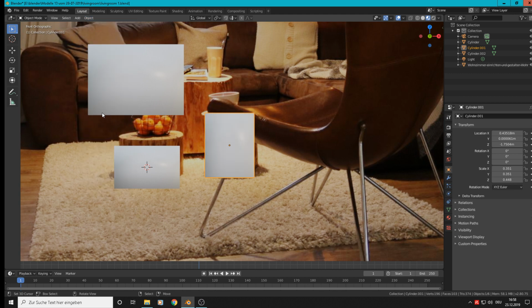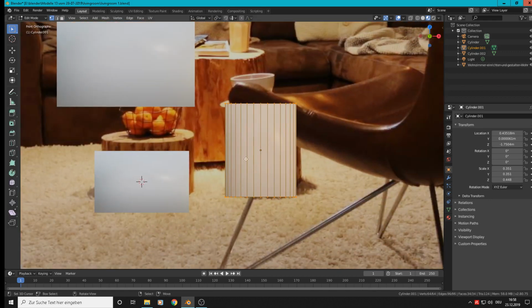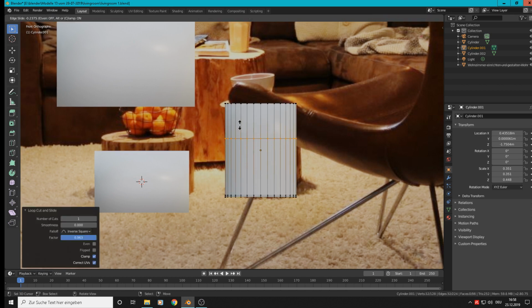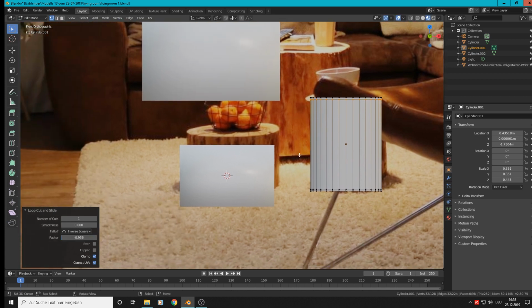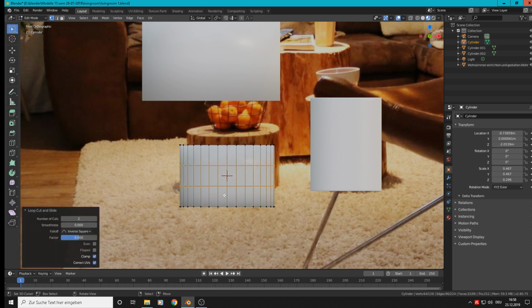So you see here it's darker than on the top, that is a shading error, and to avoid that we have to Control R, make a loop in, one down there, and Control R again, one on the top. That will make with all the objects, and then you see it is even gray. So Control R, you can take two loops.